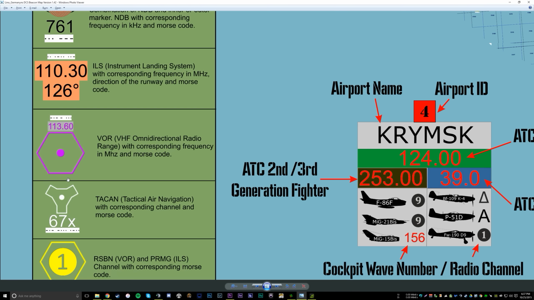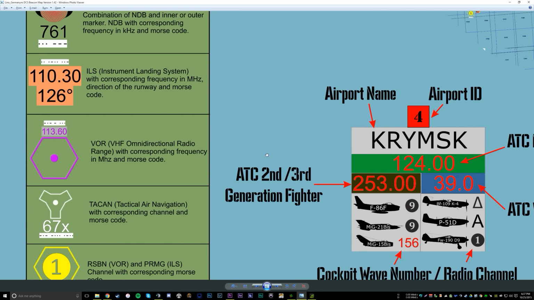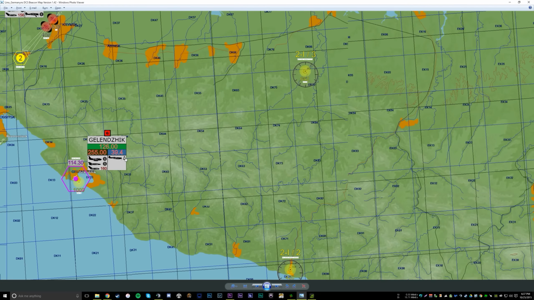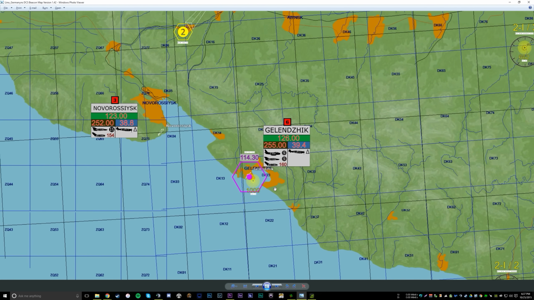Next is the VOR, which stands for VHF omnidirectional radio range. Well, it would be VORR in an ideal world, but here we go. So VOR is sort of like the Western equivalent of RSBN. RSBN is the Russian standard for radio navigation with distance.